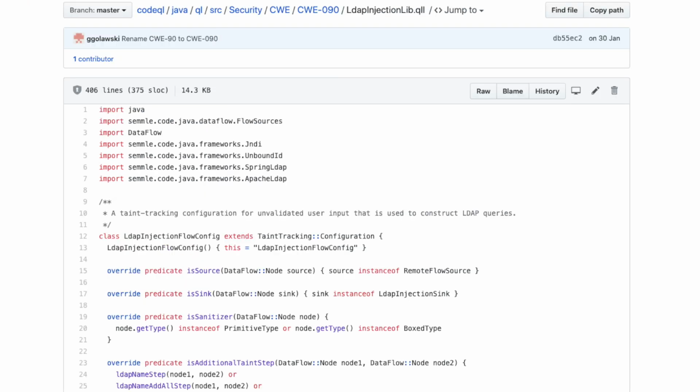So let's get into the second file. It has 400 lines and I will try to just briefly explain what's going on here, otherwise it would be a very long video. In simple words, our sink has to be a method that executes an LDAP query, and the source has to be something with user input.